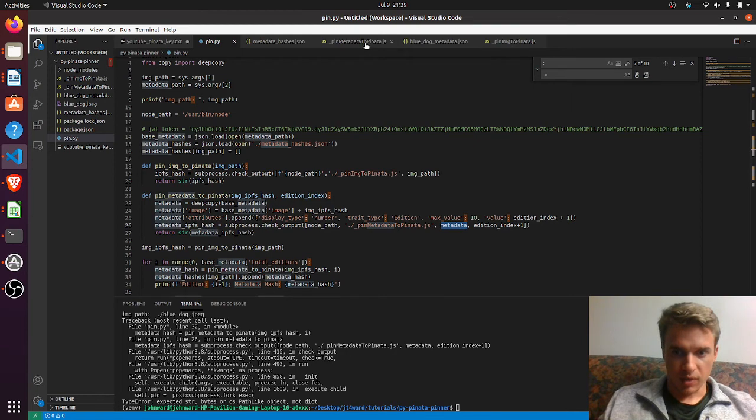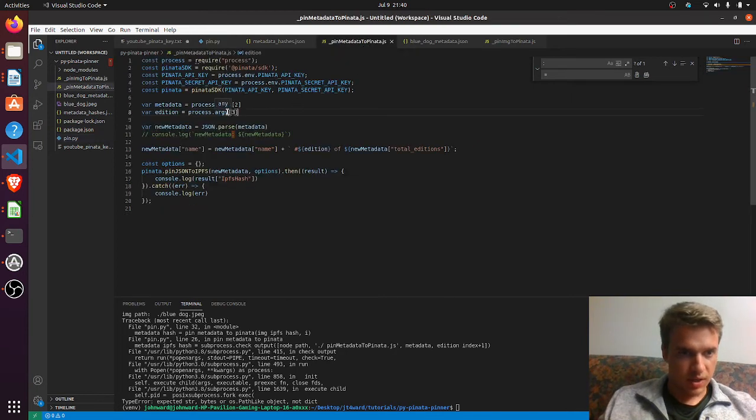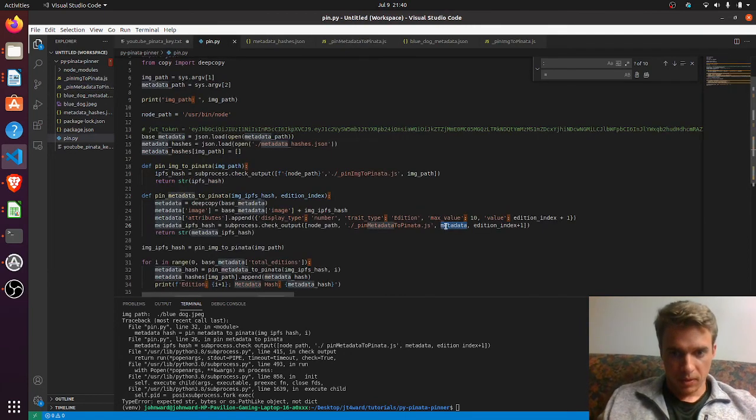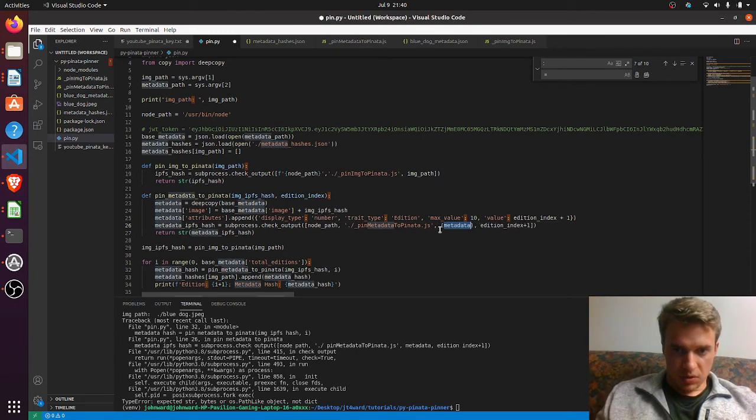What are we doing with that metadata once it gets in here? Metadata, we're parsing it. Okay, so we're converting it. We have to convert it to JSON. JSON.dumps metadata.